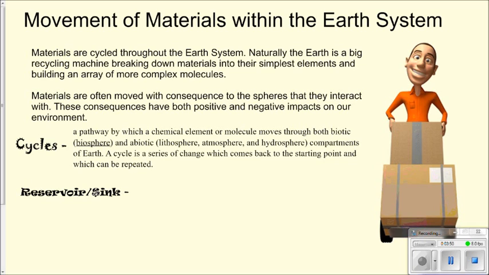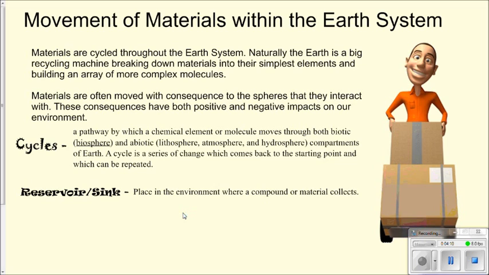And that's what we're going to talk about, reservoirs and sinks. So those are the places that these different molecules and chemicals are stored. It's a place in the environment where a compound or material is collected. The ocean, for example, would be an example of a reservoir or a sink. The ocean stores lots of different things, which we'll talk about and see here in some minutes. One of those is, of course, water.